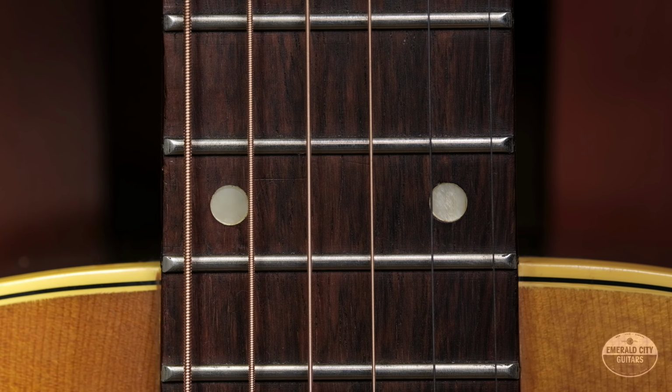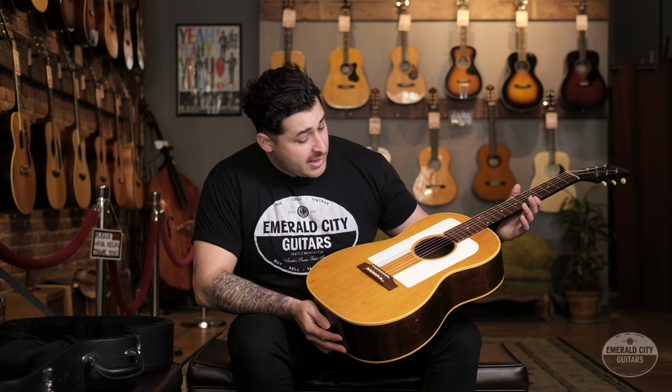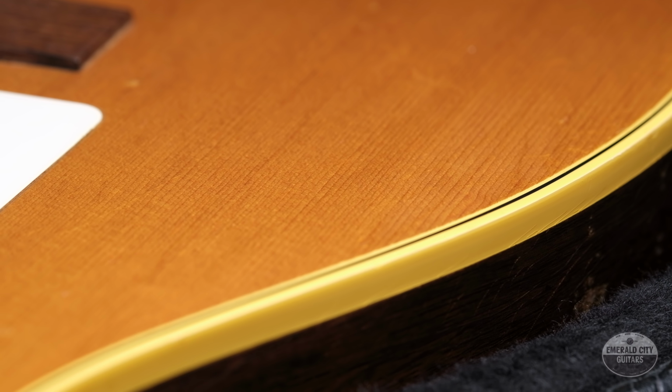Like I said before, it's all original. Just came in a couple days ago. A guy down from Portland came up, brought it in. I was really excited to see this thing because I haven't had one in here in about a couple years.